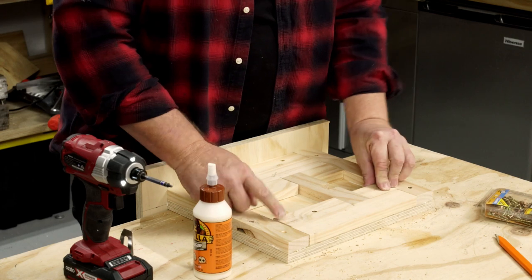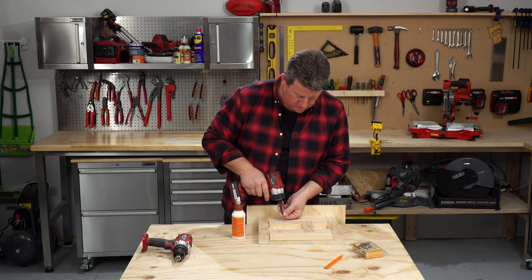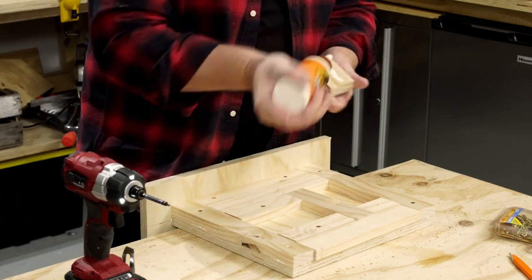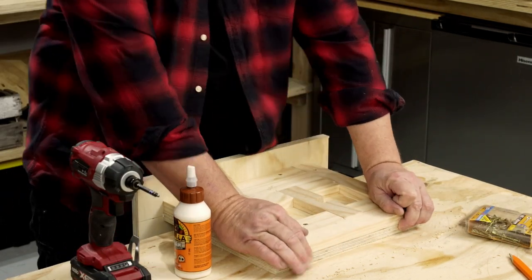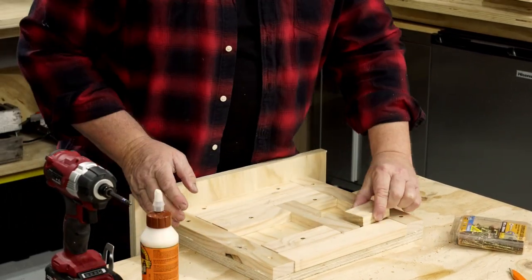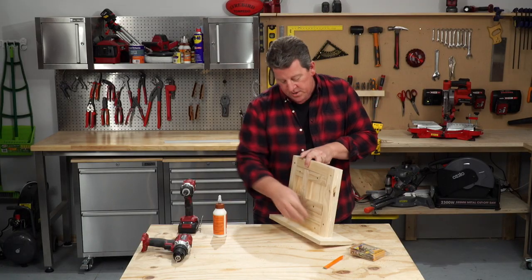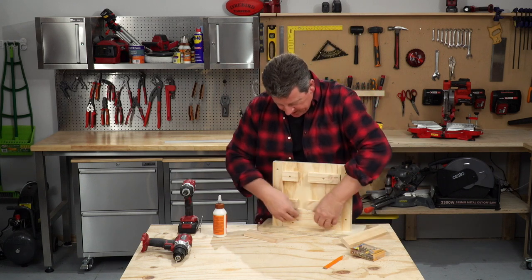You can see I've got a bit of a gap there — that's fine. As long as I can still get this piece in and out, I'm 100% happy. Just keep working your way around. All screwed and glued, we now have our new jig or template for making our pot plant stand.